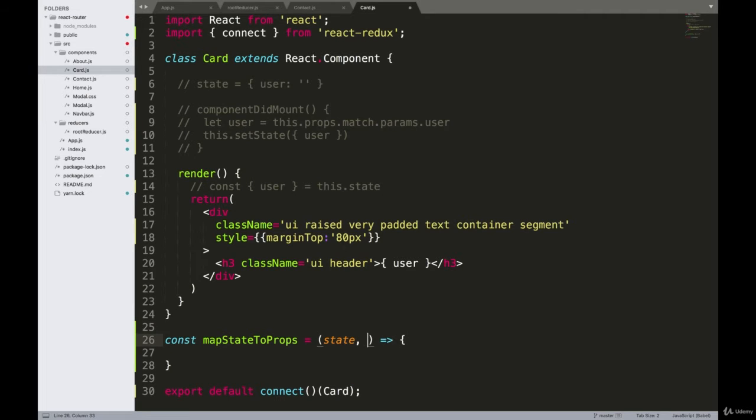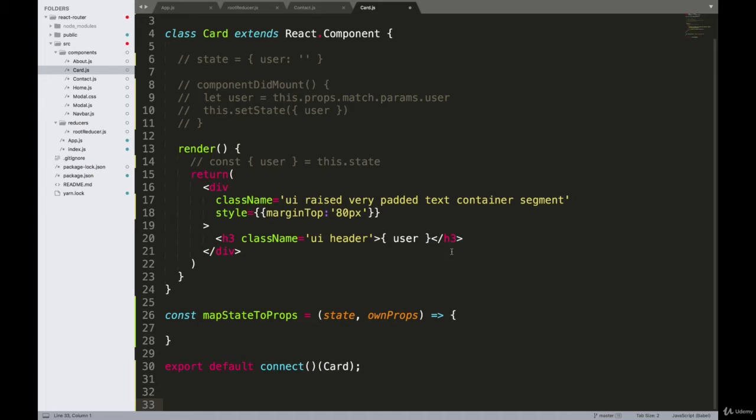All right, so right here, we can take a second parameter, and we can call it ownProps, like so. And this refers to the props of this card component. So our ownProps right here, they're going to contain information about the route parameters.